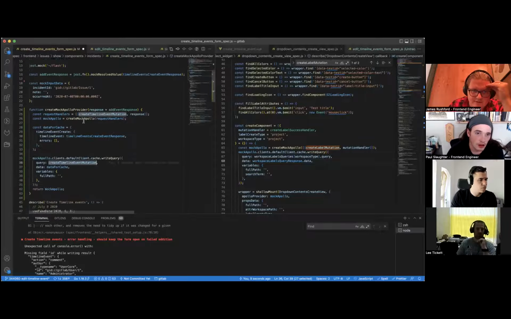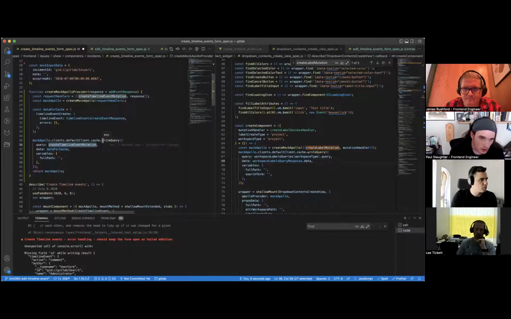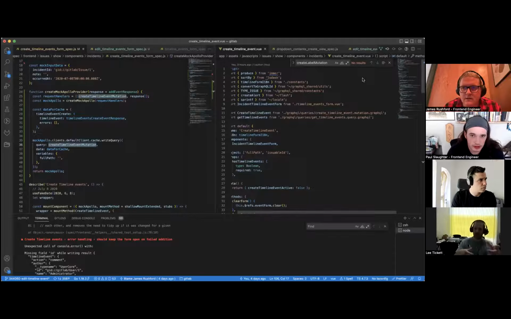I don't know if that's in the right space. I give it the data, which I think you would want to give it the query, not necessarily the mutation. It needs to have the query that would normally get data, so that the mutation that returns a bit of new data knows how to append that to the existing data, I think.